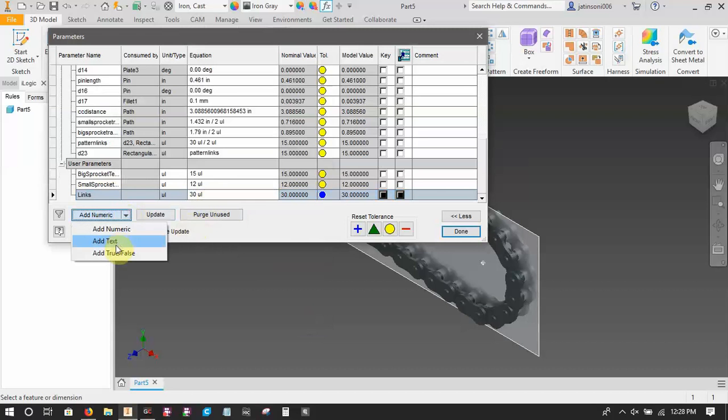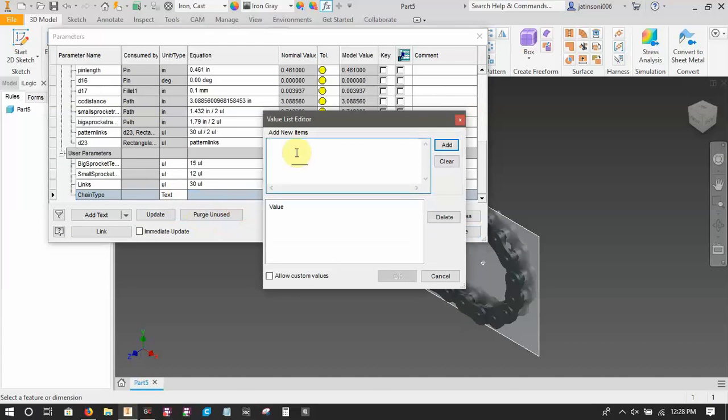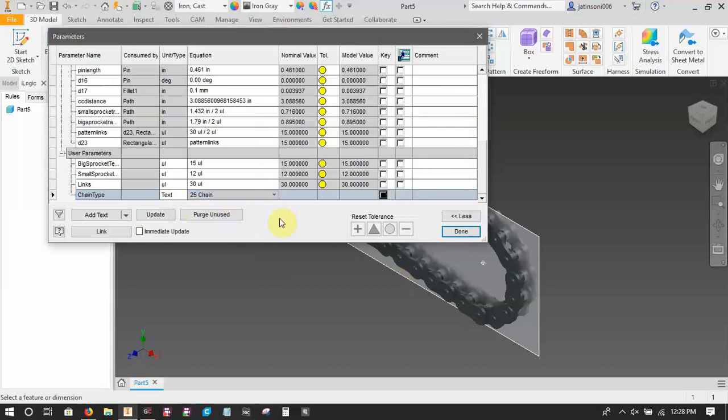And now we're going to add a text, and we want it to be chain type. If you right click, you can make it multi-value. Here I'm going to add 25 chain, 35 chain. Add, hit OK. And now it's going to be a drop-down menu.